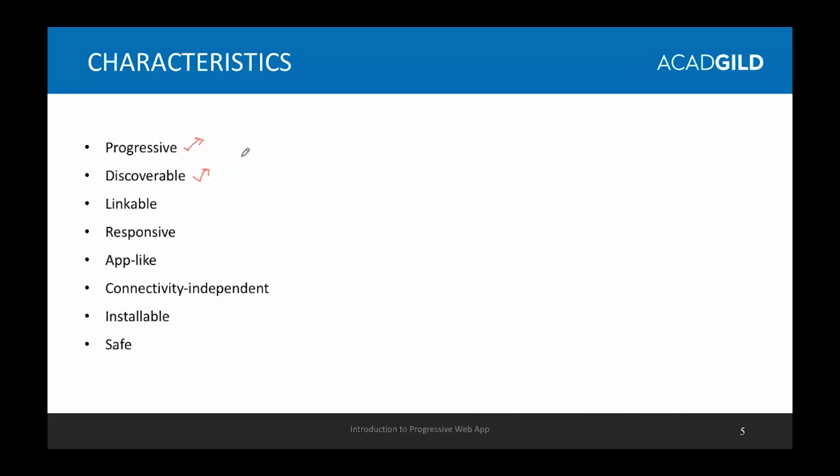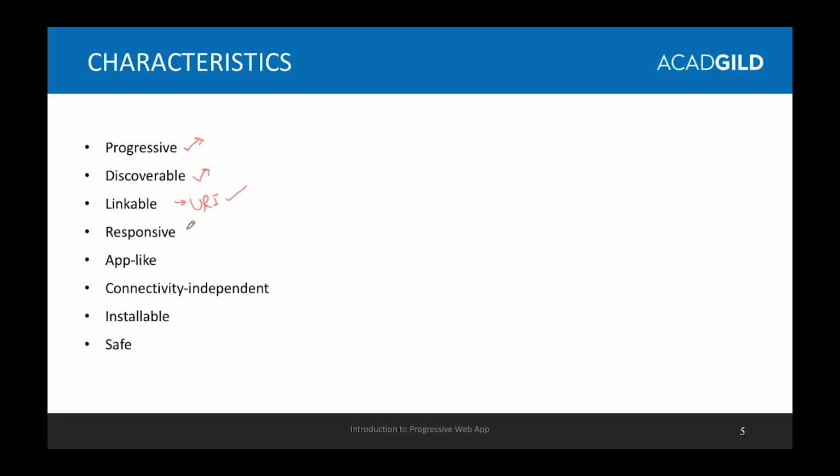Now, since it's a web application, it has to be optimized in such a way that your search engines should be able to predict the presence of your web application. Because it's basically your SEO, search engine optimization, that defines your discoverability of your web application. Now, what is meant by linkable is that your application has to have a state which essentially you control by using the uniform resource locator or URI.